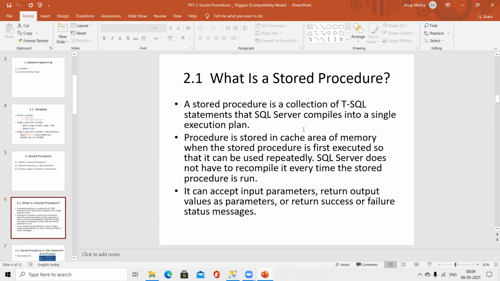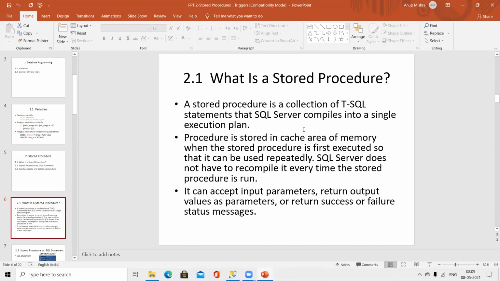Suppose that you didn't make any changes in the stored procedure and you're using it again and again, right? When you execute the statement, the first part of the execution is compilation, so that it can find if there's any syntax error and the way the query should be executed and things like that.